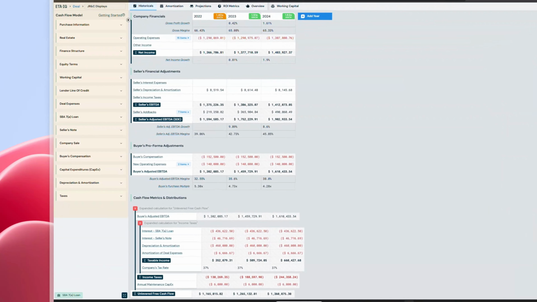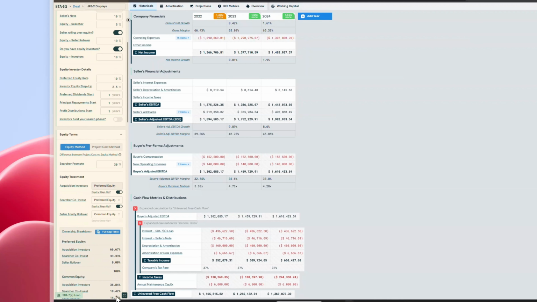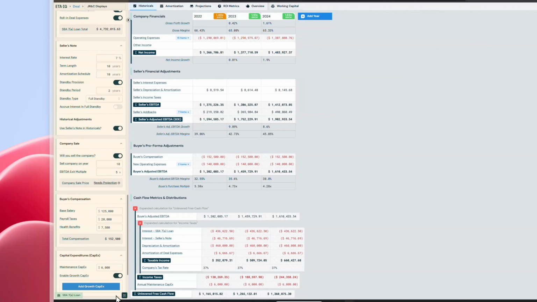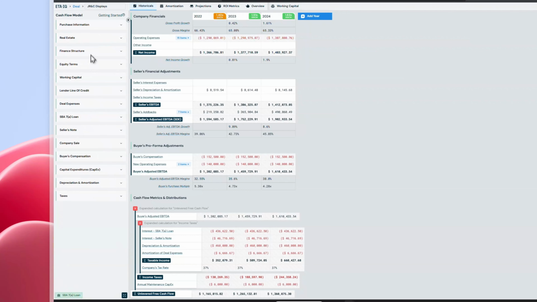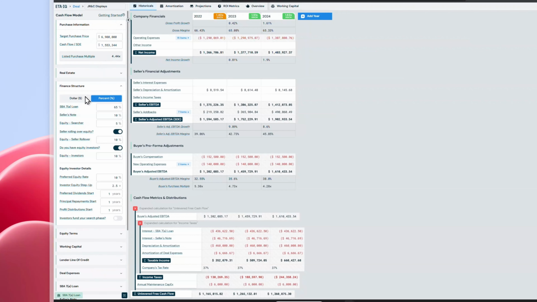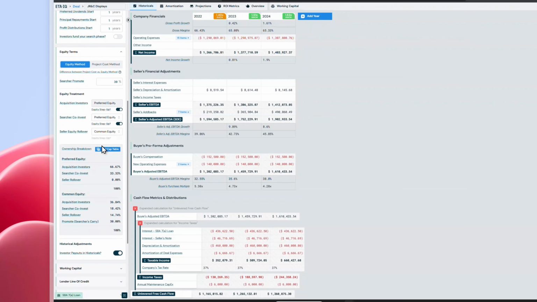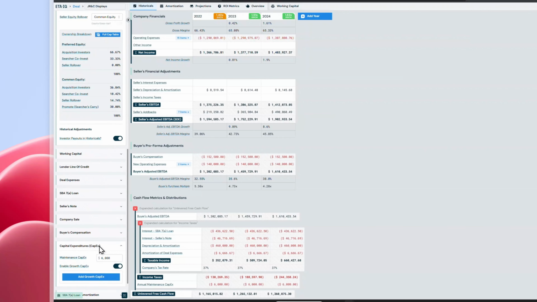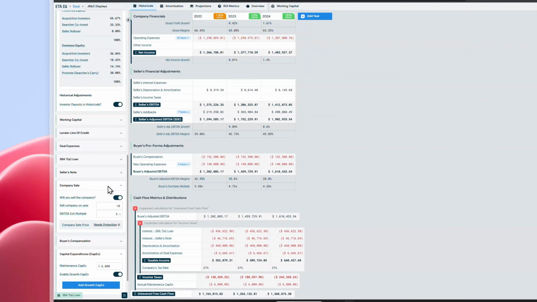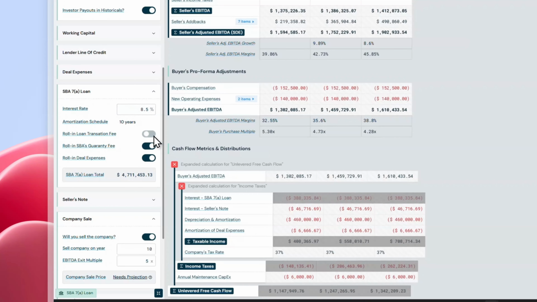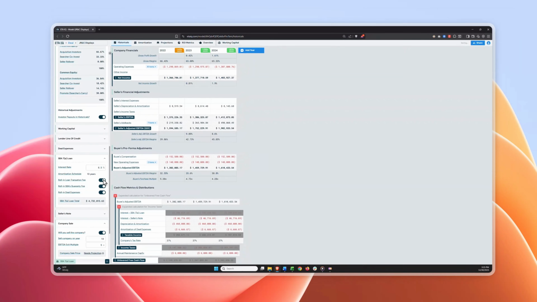Let's begin with the Assumptions panel. This is always where you will start. This sidebar stays with you across the entire model and drives almost everything you'll see in the tabs. It's where you enter your key deal inputs, starting with fundamentals like purchase price and financing structure, and extending into more advanced modeling concepts like preferred equity mechanics for investors, maintenance and growth CapEx, and modeling a company sale. As you change these inputs, the model updates in real time, so you can immediately see how each assumption affects cash flow, debt service, and returns.